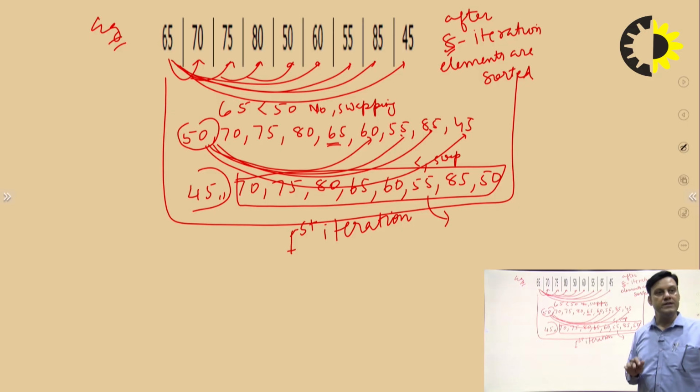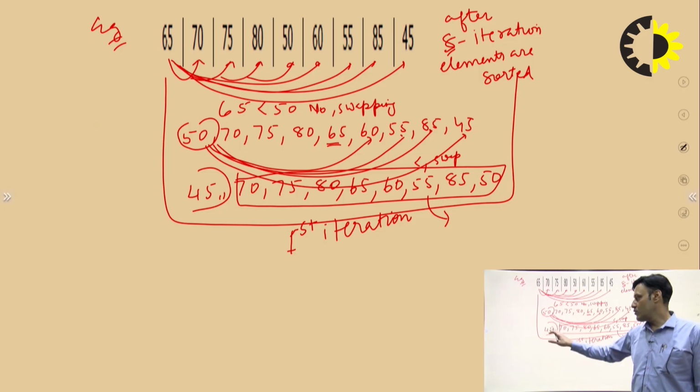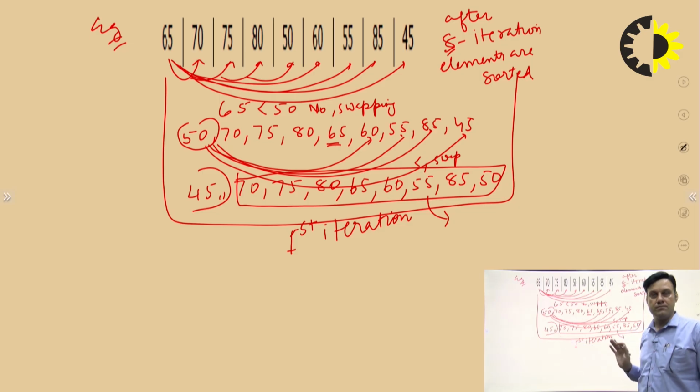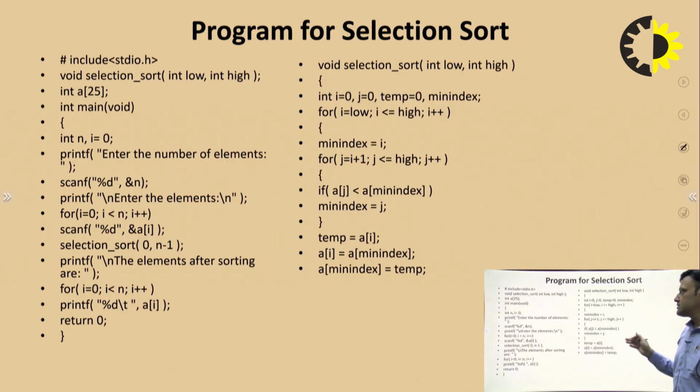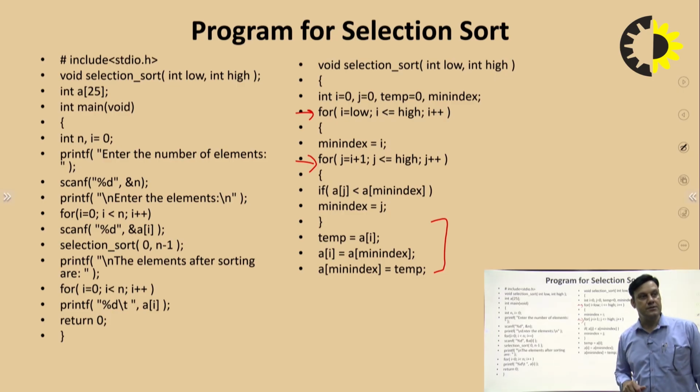So this is how selection sort works. Okay, students, you have to keep in mind that the 0th position element will get compared. After the completion of the first iteration, we will get the smallest element at its original position, and so on. Right? So this is the algorithm. And this is the program of selection sort. We have used two for loops here. Under that for loop, we have used this swapping. Okay? This is the procedure.